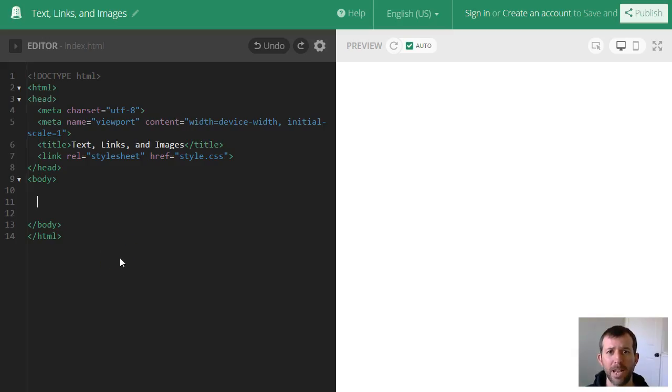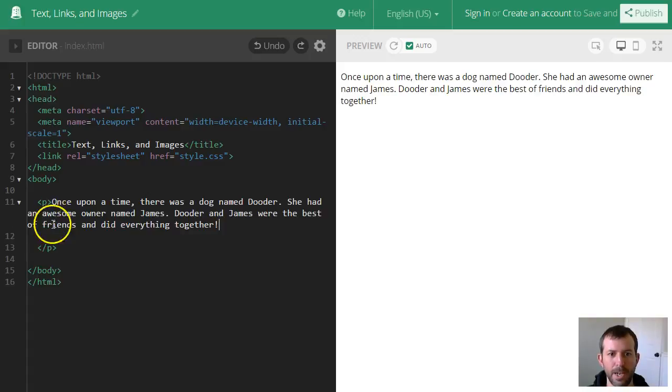So I've got a blank Mozilla Thimble window open, so I'm just going to demonstrate these tags for you. To add a paragraph to the page, you use the p tag. Remember, you need an opening and closing tag. Whatever content you want on the page, you are going to put between these tags. Notice how the ending tag has a slash.